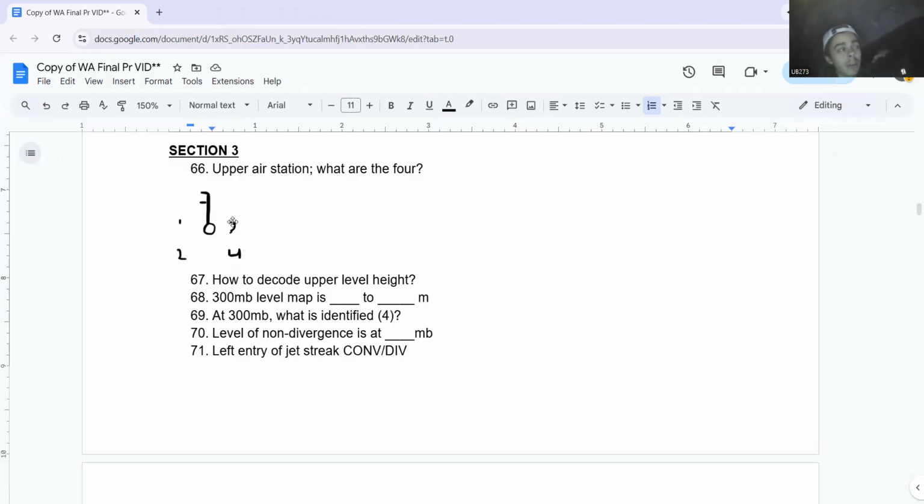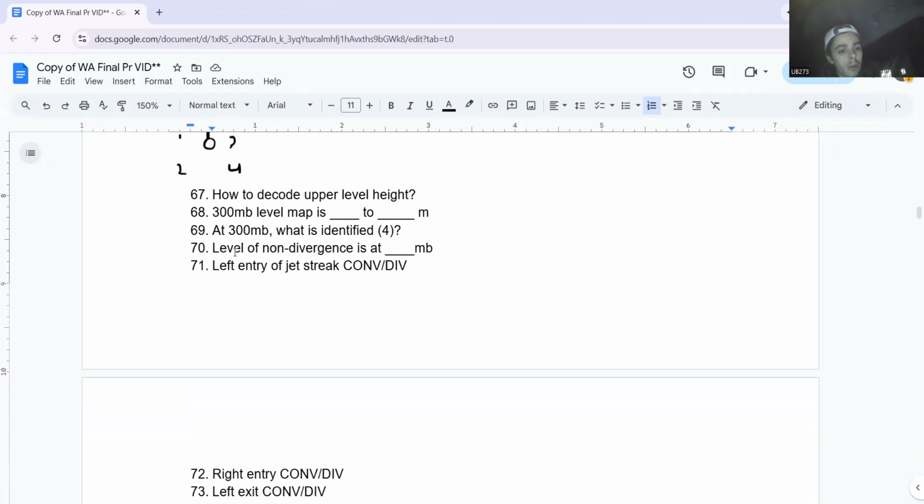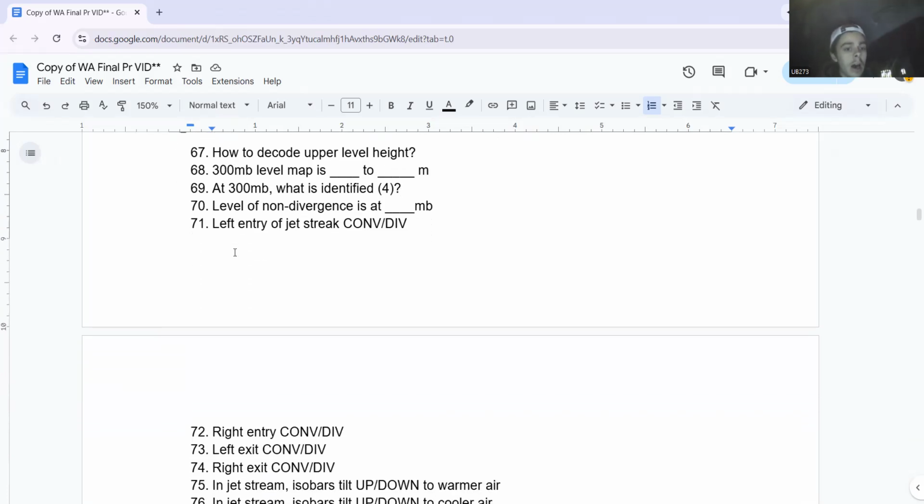If the number, let's say it was 030, obviously it's not 300 feet. So you need to add a 1 at the beginning. So that would be 10,300 feet. The 4 is PP. We actually didn't really talk about it. So really 1, 2, and 3 are the things to know, and how to decode the thing.